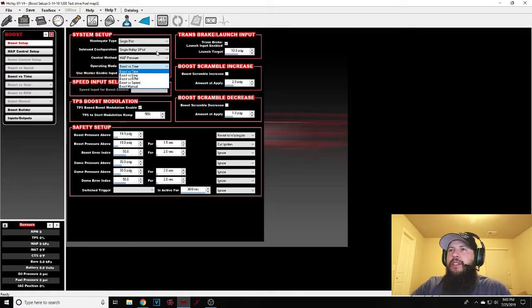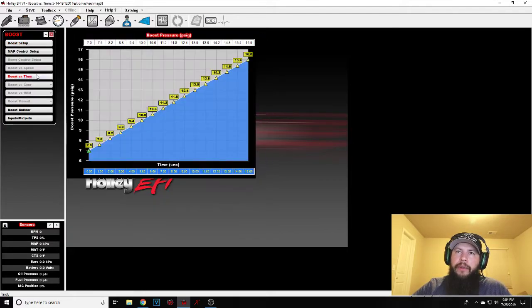So regardless of what wastegate type and solenoid configuration you're using, you can do your boost table. Right now it's in boost per time. As soon as you let go of the trans brake, or as soon as you set it to full throttle, you can set this trigger on a bunch of different things, but as soon as you activate your time, this is the table that it's going to be sampling across. A lot of people will neck down that time. You don't need it for 15 seconds. Chances are you only need it for about 5. Hopefully you're applying full boost before that as early as possible.